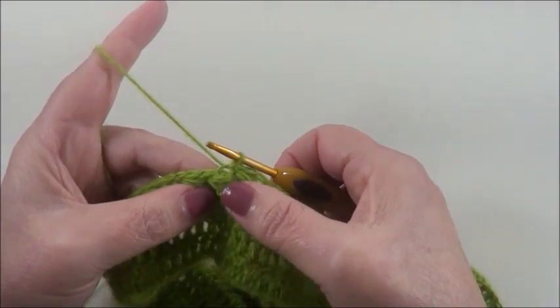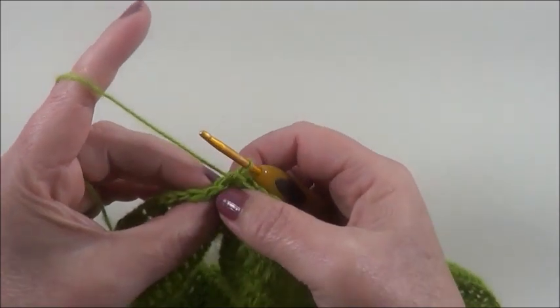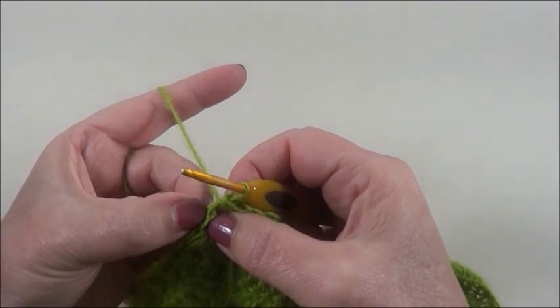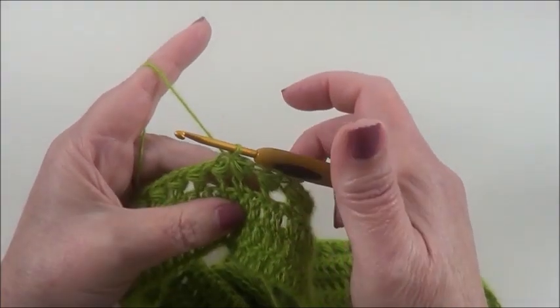If you crochet tight, same as I do, it's a little bit maybe difficult in the beginning to find this stitch. Yes? But you will see if you do this 2-3 times, it's really not difficult. So let's start the 4 pattern rounds again.